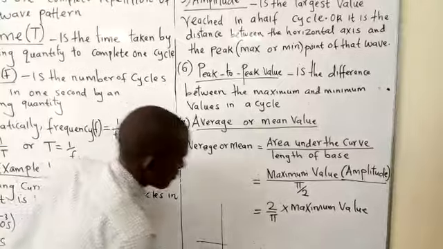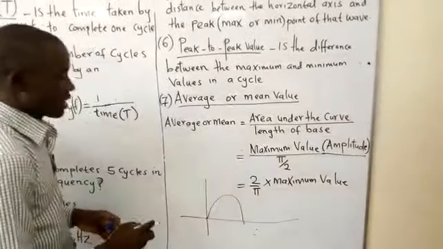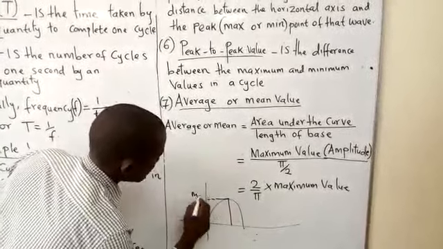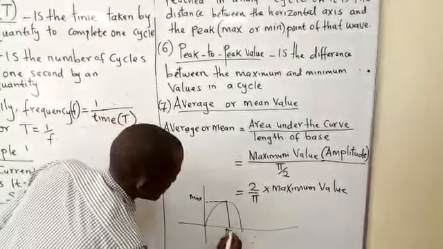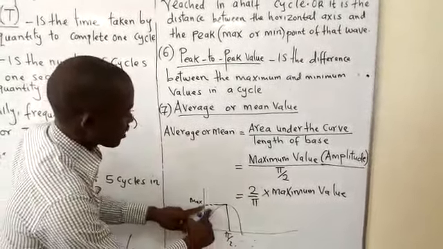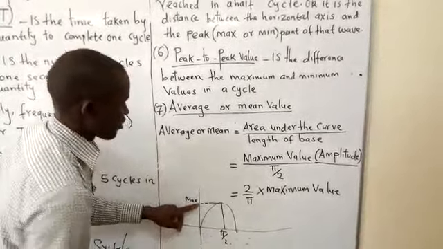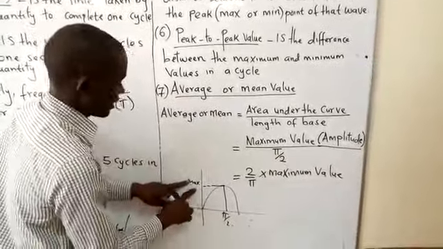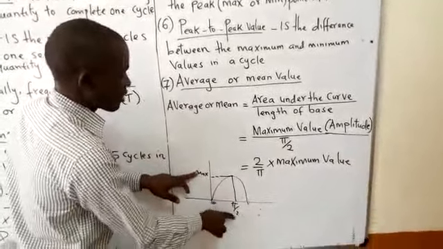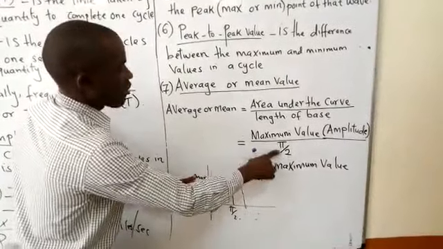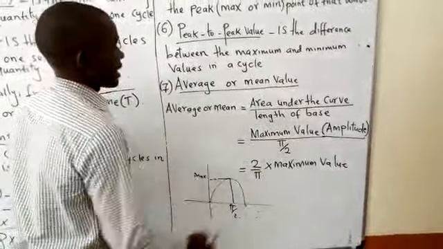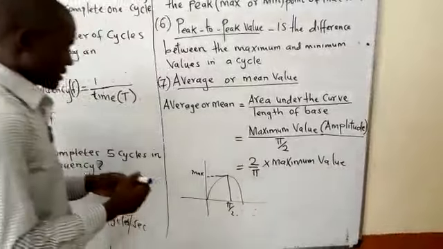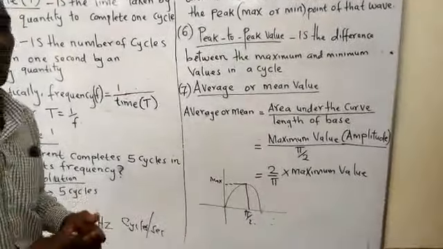Remember, if that is our waveform and you want to get the mean or the average, we have said you will take the maximum. Remember, this is the maximum point, and this particular point is 90. So you take the corresponding point of the maximum on the x-axis. That is why we are saying if you want to get the average, it is the same as you take the maximum value, which is the same as the amplitude, divided by the corresponding point on the x-axis, which is pi over 2. Mathematically, if you analyze this, it becomes 2 over pi times that particular value.